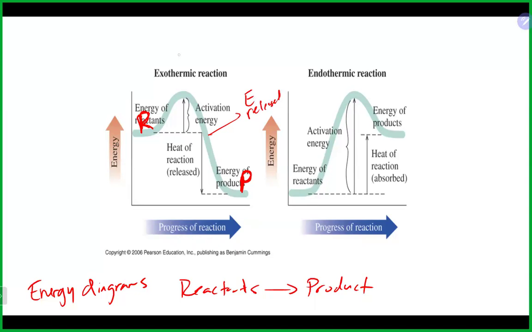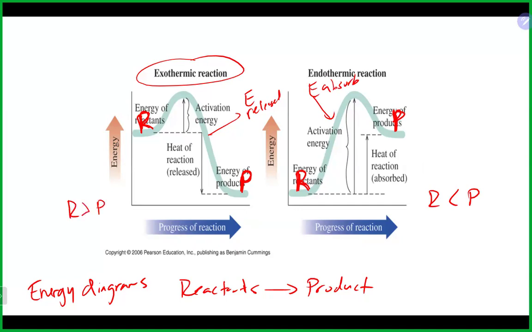And that is definitely always an exothermic reaction. So if you see any of these energy diagrams and you see the reactants higher in energy than the products, that should always mean that you're looking at an exothermic reaction. The opposite is what we see over here. That is our reactants down here, and that is our products up here. So in this case, the reactants are lower in energy than our products. So the only way to get there is that energy has to be absorbed to get up higher in energy, rather than over here, where reactants are greater in energy than our products.